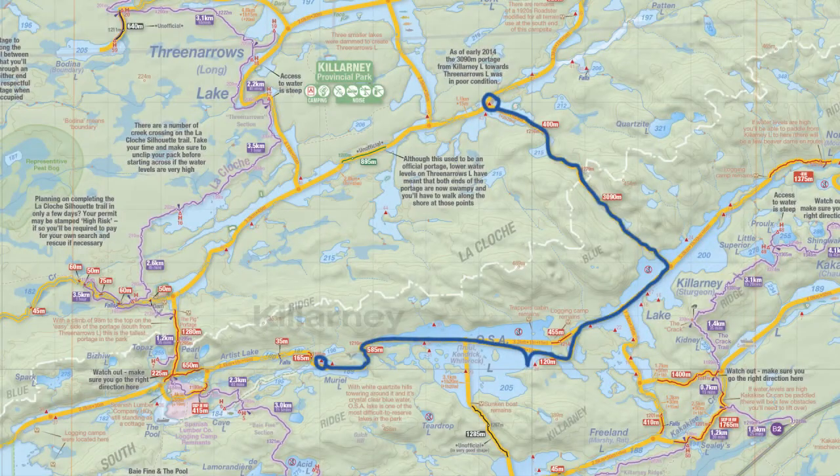Today's a big day for us. We decided not to take the pig, which is the 1,200-meter uphill portage. So we're taking a longer 3,090-meter portage, hopefully a little bit easier and not so hilly. But once we get out of there, we're not even done — we still have to paddle. We've got some paddling to do even after the portage and then a couple more portages to go. Today's going to be a long day, but we have the day off tomorrow, which is good.